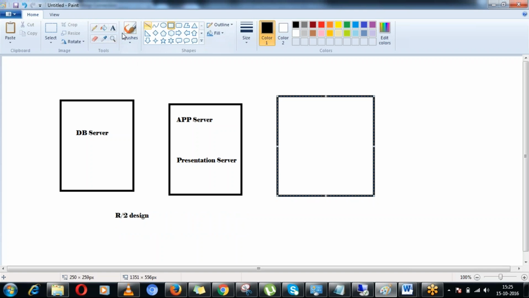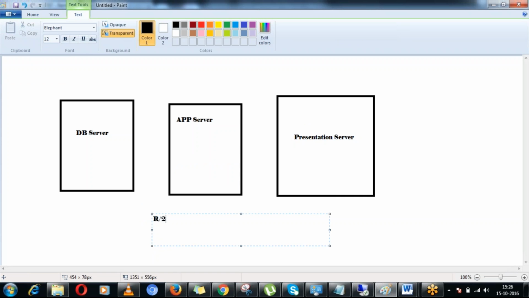They cut the presentation server out to make a new server, and they called it the R3 design, which we are generally using in our day-to-day development. Basically, we are from the technical side of SAP, so we are in the R3 architectural design.